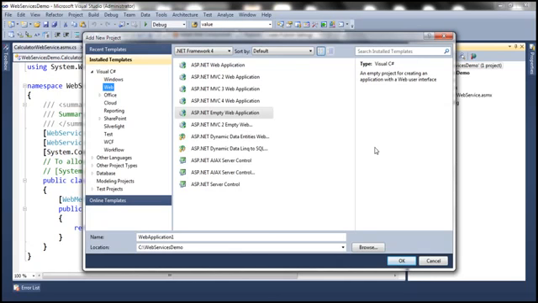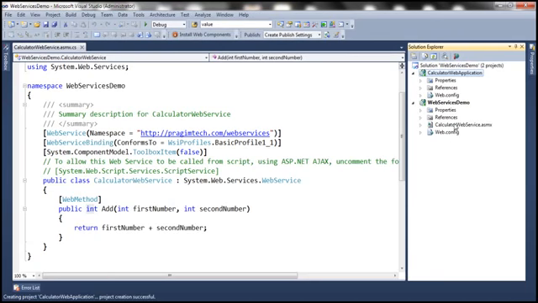Alright, now let's go ahead and add an ASP.NET web application. Let's call this calculator web application. Let's click OK. So here we have the web application. Now let's generate a proxy class.